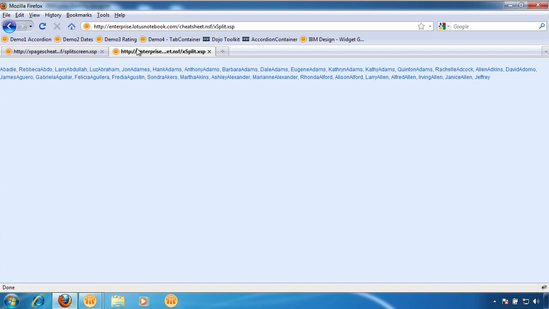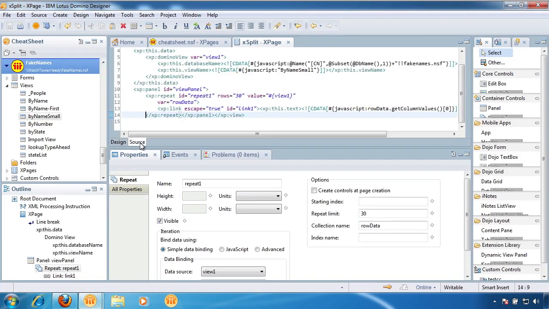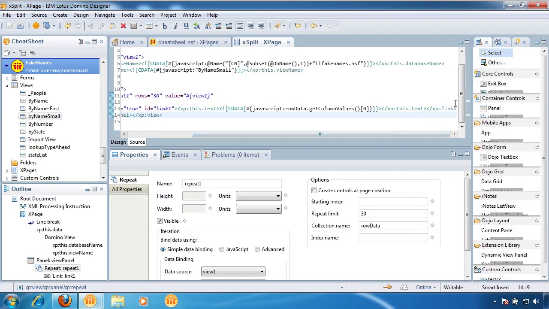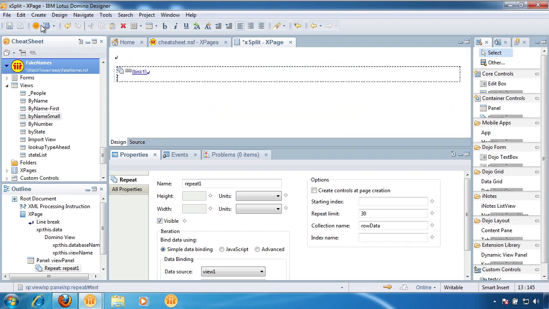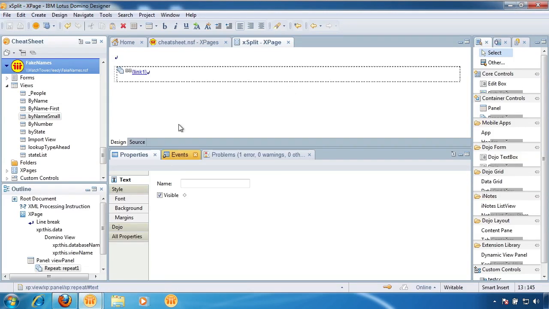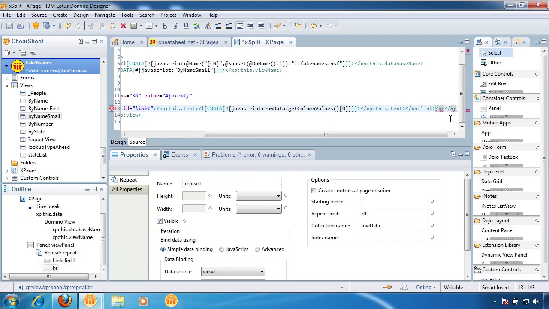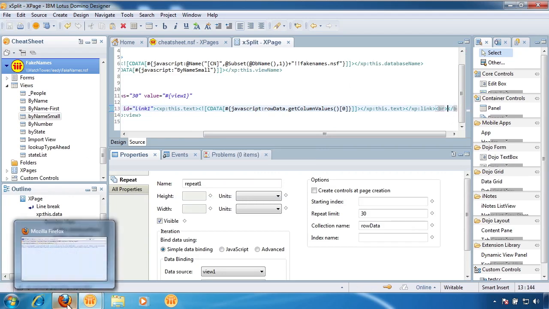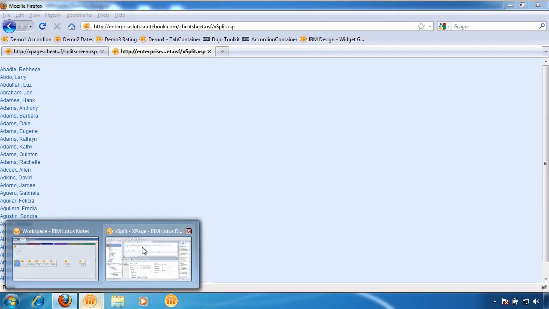Okay, so we've got our repeat. We're kind of ahead of the game so far. It kind of looks bad. So we're going to come into the source right here after the text thing there, this link, and we'll just put I think the shortcut is just /br in there, and we'll save that. Come back here and refresh it. Okay, maybe it's not the shortcut. I thought you could do that. Okay, I guess I was wrong. So you learn something new every day.